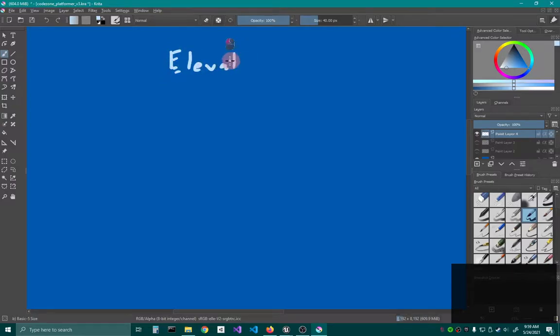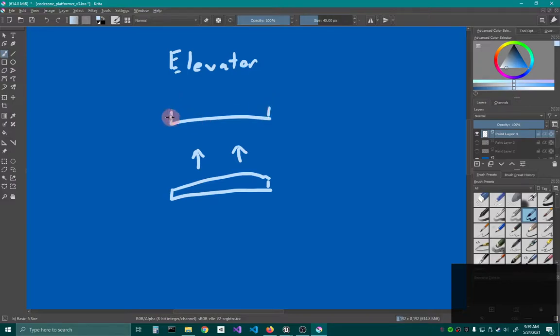It can move up and down, so we could have a platform like this that moves up, and then when it gets to a certain point we want it to start moving back down. And similarly, we could have a platform that starts here and moves to the right like this over some duration.